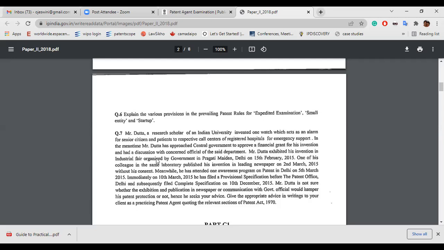Previously, the working of patent was not filed because most of the patents are not seriously worked or introduced into the market. But here, there's a clause that even though it is not worked, you have the provision to state that it is not worked.